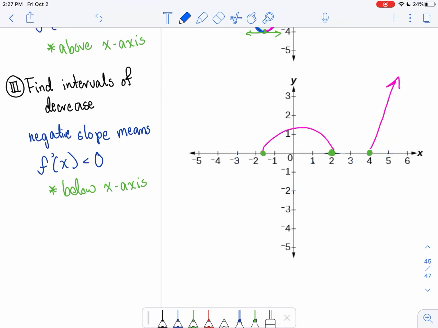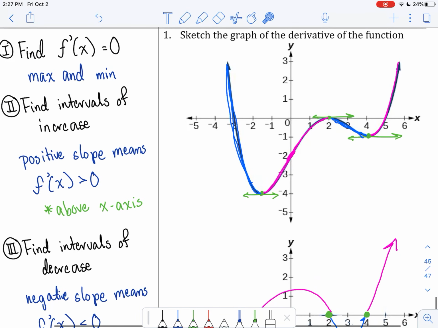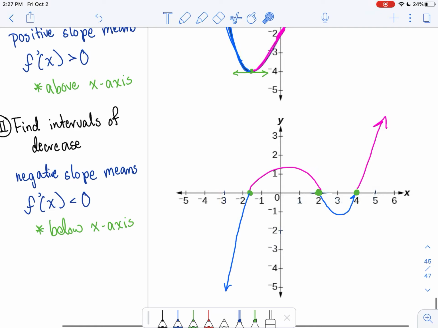So we have our point going here. That's negative. And then again, just like last time, we're going to go negative, and then we got to go back up here. And we have a lovely graph of our derivative. As you can see, it is a cubic looking polynomial graph. And that's following the same rule that we saw earlier, where we had a 4th degree polynomial graph here, and the derivative is 1 degree less.